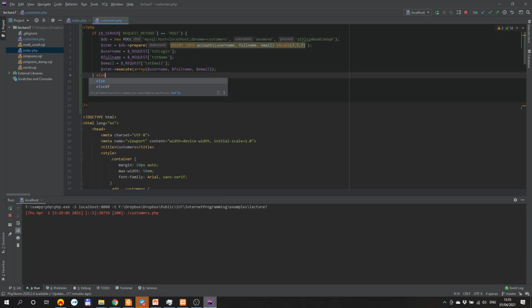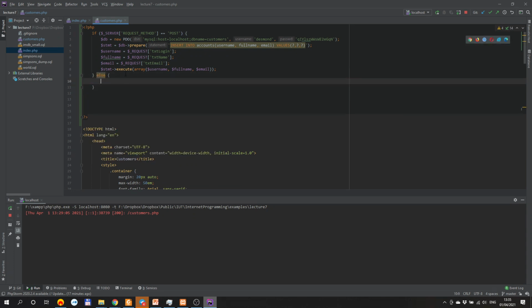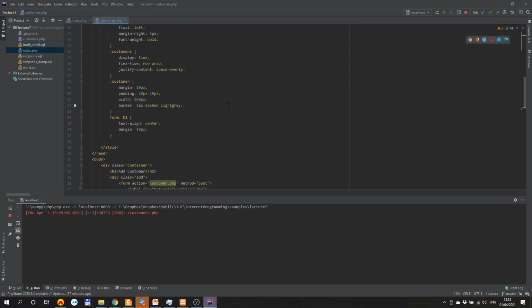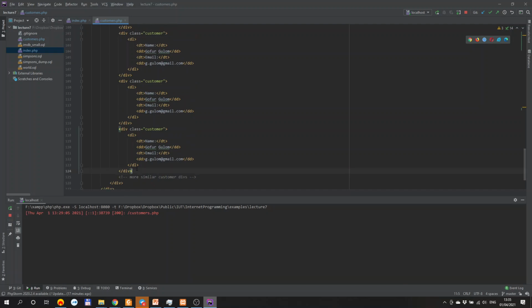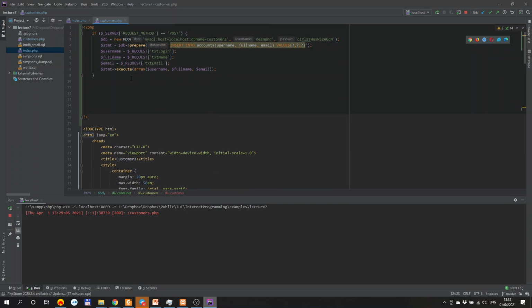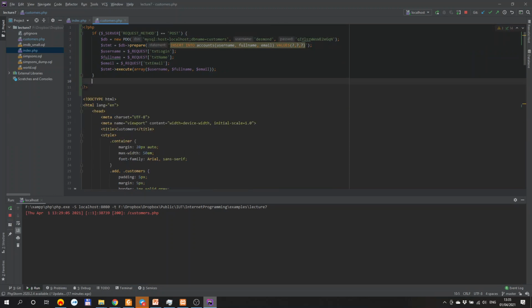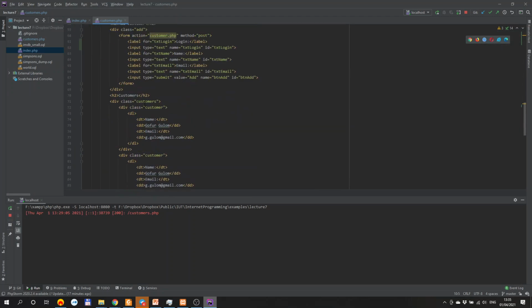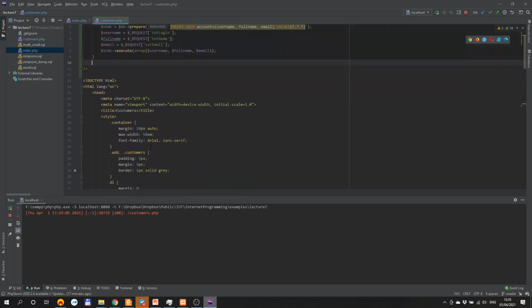Okay, but what if it is not post? It is get. What should I do then? In fact, I don't even need to, I have to do it every time. Okay. What I need to do is I have to show all these customers on the user page. Doesn't matter whether this page is accessed using post or using get, right? All I need to do is just render these fields. So how can I go and do that?